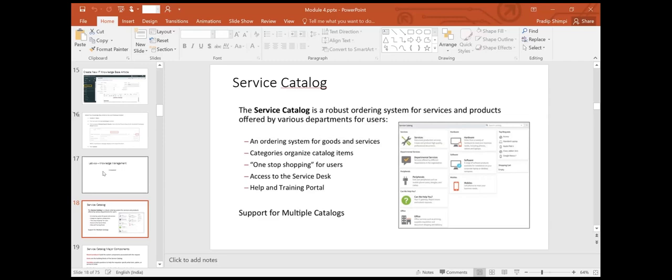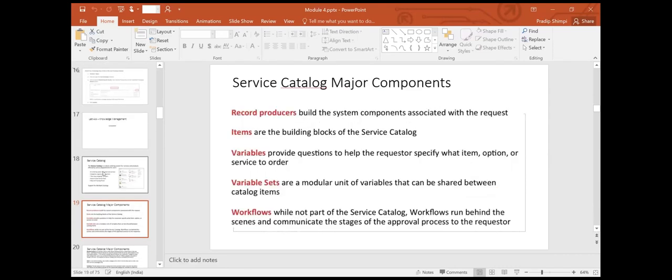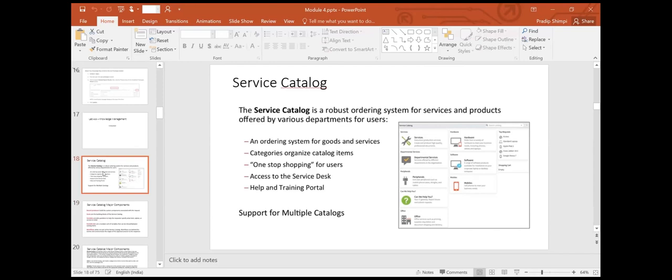For example, the iPad ordering service is available only for marketing guys. So if you belong to the marketing group, then only you will be able to see that on the service catalog or service portal. If you log in as a marketing team person, you will be able to see that iPad ordering service there. If I log in as an HR group person, and I'm not entitled for that service, then I won't be able to see that in my service portal or service catalog portal, right?